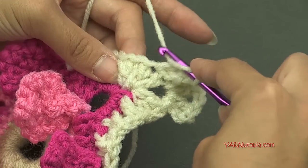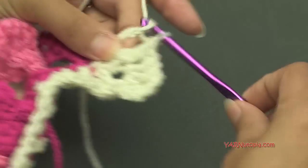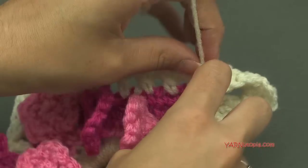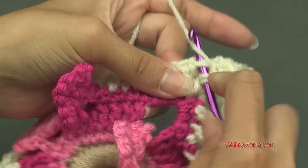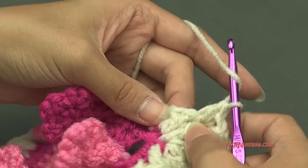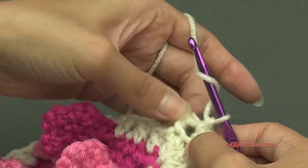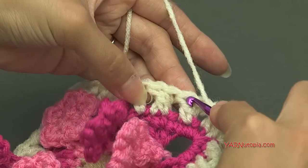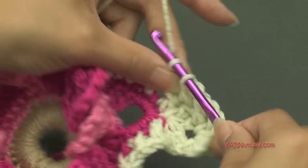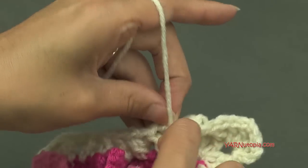Then yarn over, skip the next stitch, go into the next stitch, and make your crisscross stitches all the way across. And now you can work all the way across. Okay, so we're gonna go into, let's see here, I just went in these 2 stitches here. So now yarn over, go into this stitch, and then make your other into skip stitch here.